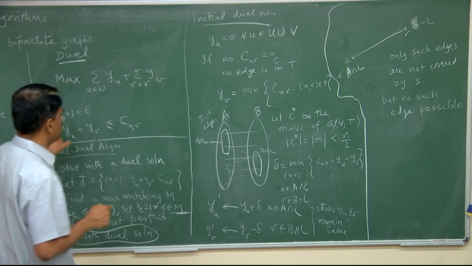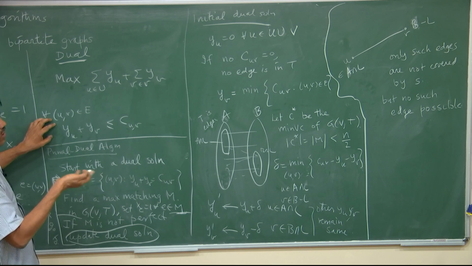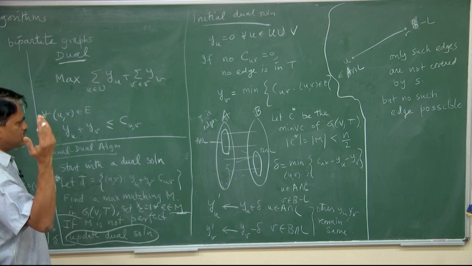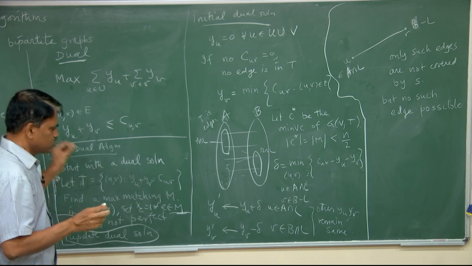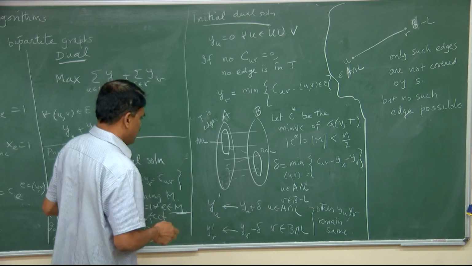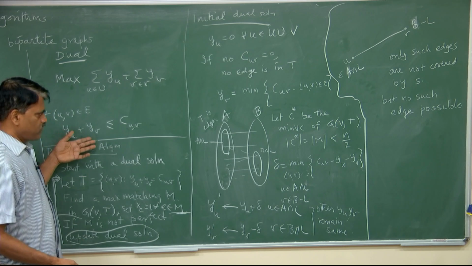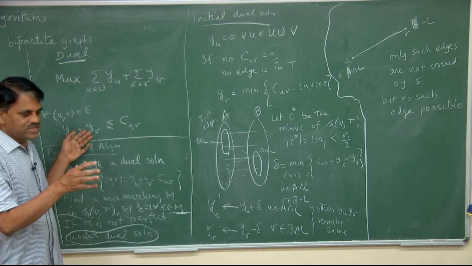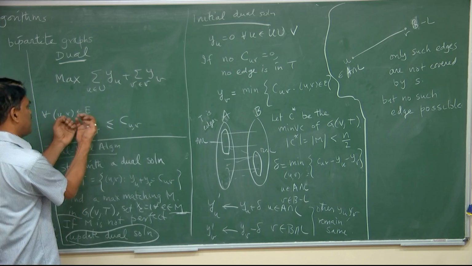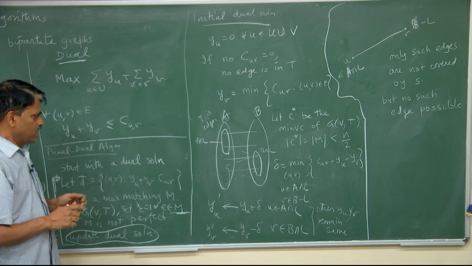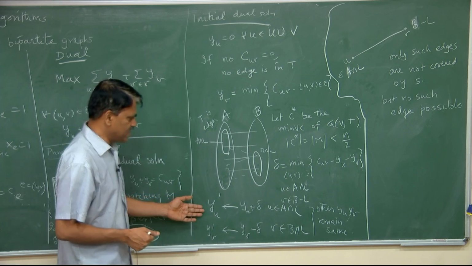Because the dual is true for every edge, not just for T. For every edge, I want to satisfy this. Well, anything which I did not change, no problem, it remained the original thing. So I only care about, in fact, if I decreased something, no problem. I don't have to worry about edges incident on them because it was already feasible and I went down, and it's a less than or equal to constraint, so it's fine.